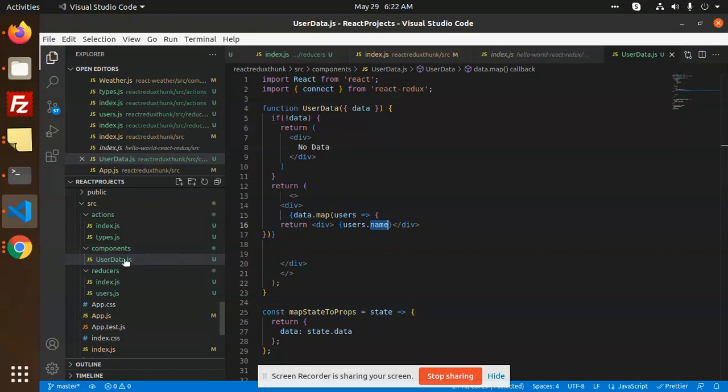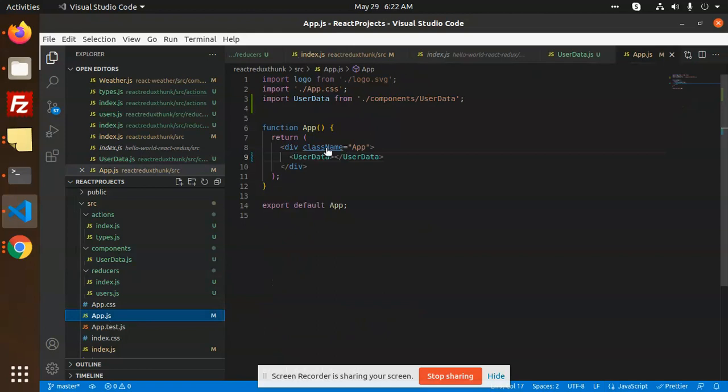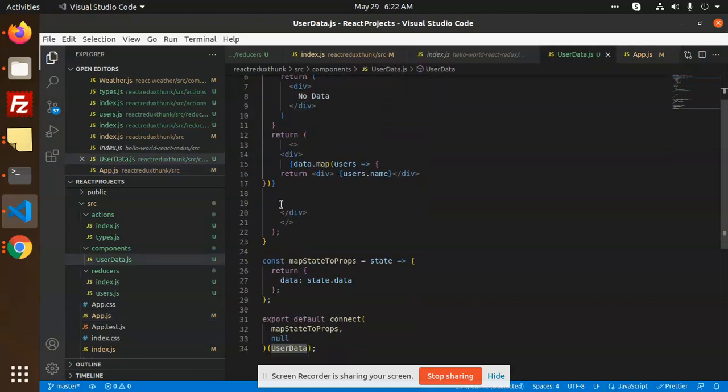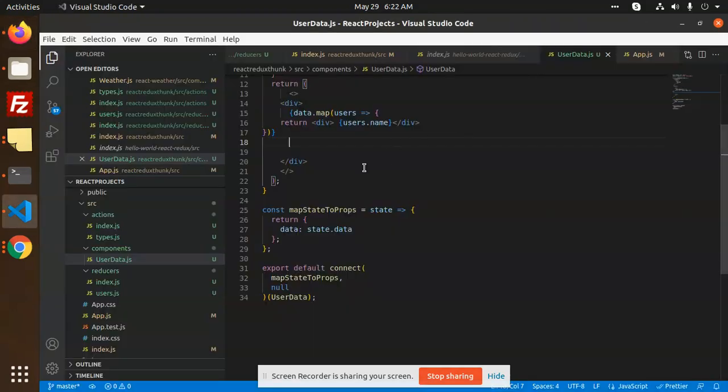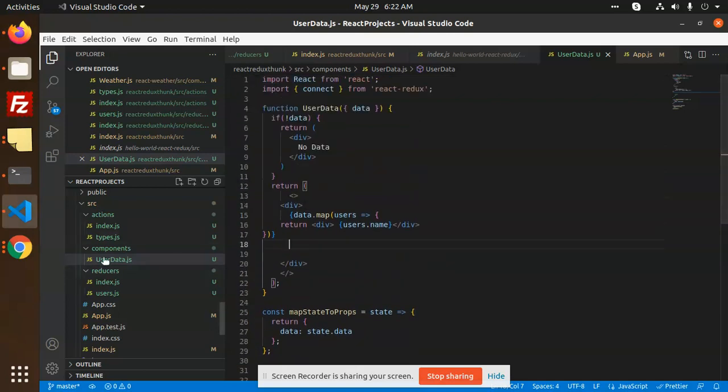components. You can see where we have rendered this UserData component in app.js: we import the UserData component and show it. Whatever props you want, you can also send them here and show them. But here we call the component, so whatever data it carries will render onto your screen. So I think you are clear on how to set the data in the store, get the data, and render it into your components.